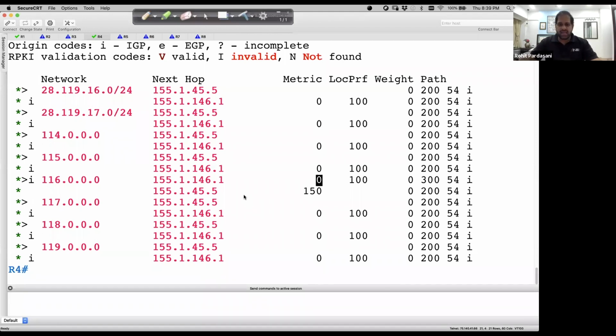Okay, I have another question. How weight and origin are linked? I don't understand that question. Are you meaning how weight and origin is linked? They're not linked, they're completely different. Or if you're talking about weight and locally originated, then if you have advertised the route by using a network statement on your local router, the weight would show as 32768. But on the neighbor router, which has received an update, he would see a weight of 0. That's how they're linked.